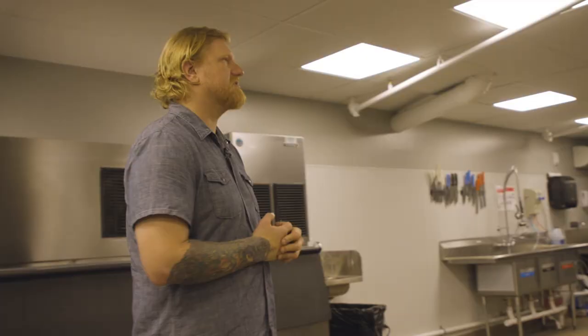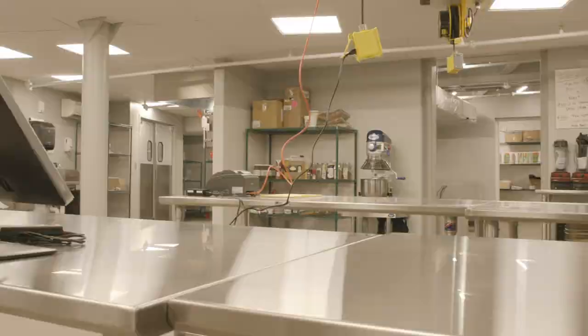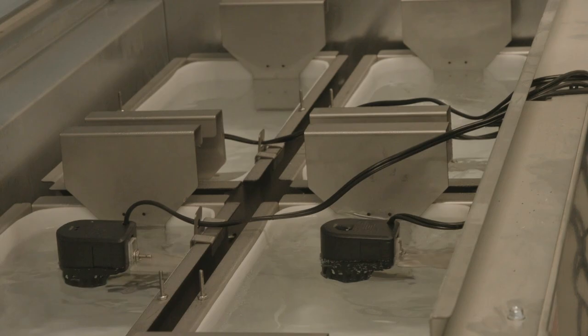Being that we're a distillery really focused on cocktails, ice is a really important thing. We have this room here dedicated to ice cutting and juicing — all that stuff. We've got a couple of Kleinbell machines. Basically what this does is produce four 25-pound blocks; it takes about 24 hours. When they're done, we'll pull them out, run them through a band saw in here, cut them into smaller chunks, and then carve them into two-by-two cubes for individual drinks.